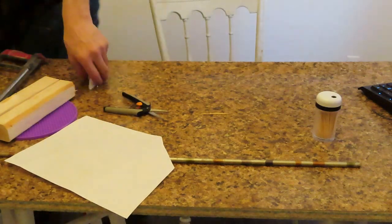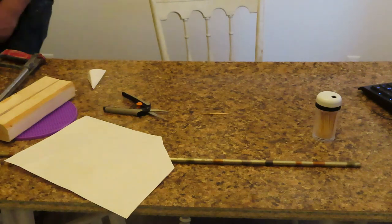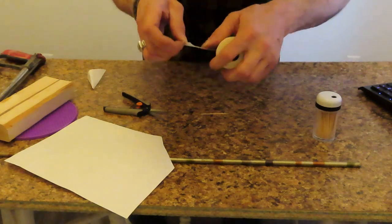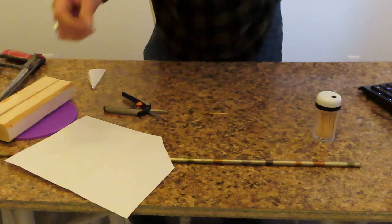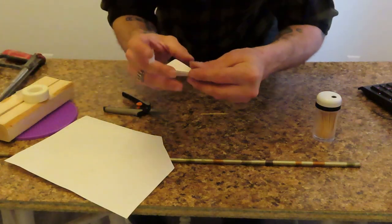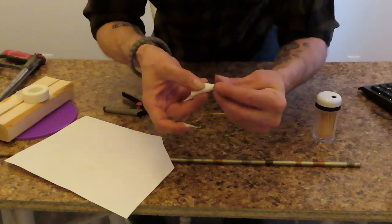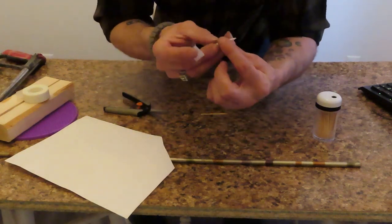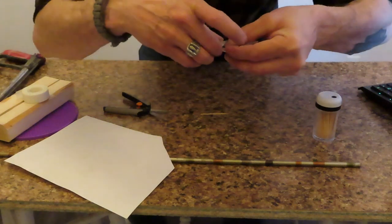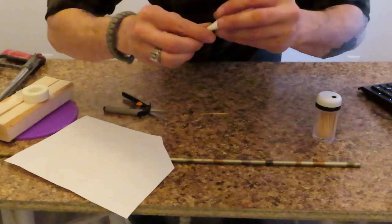Oops, I have my hot glue gun plugged in. You might want to plug that in. We can use tape until that warms up. Got some tape here. I'm just going to go ahead and cut a piece of tape. Make our bugle corn chip again, and tape it. Tape it like that.